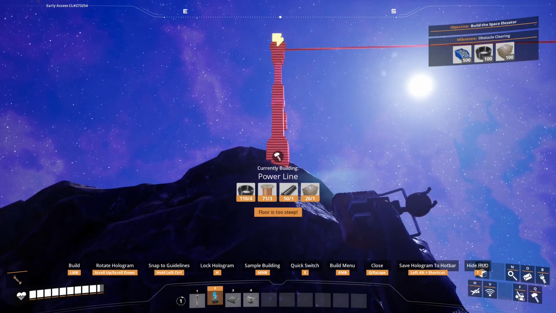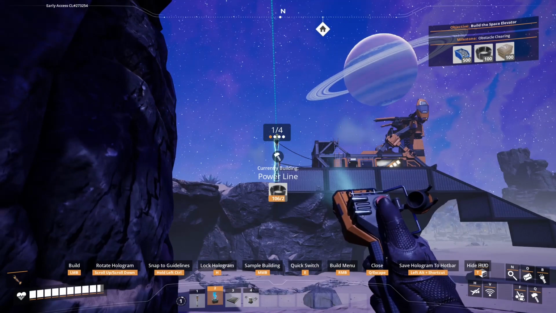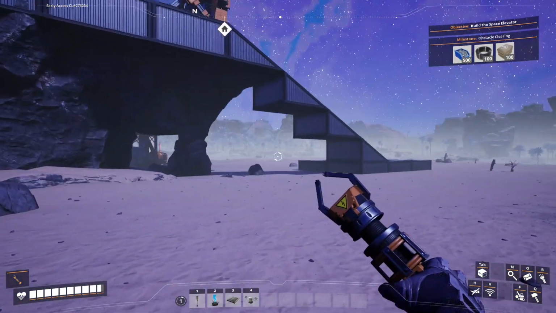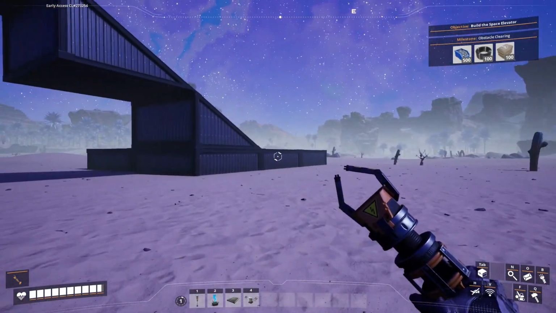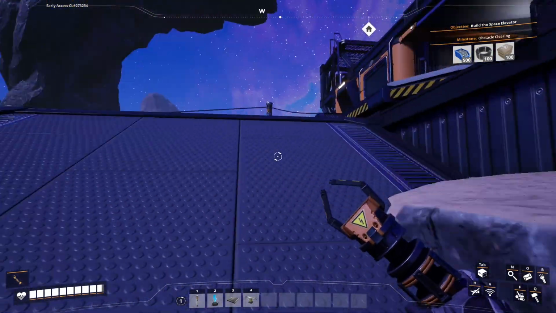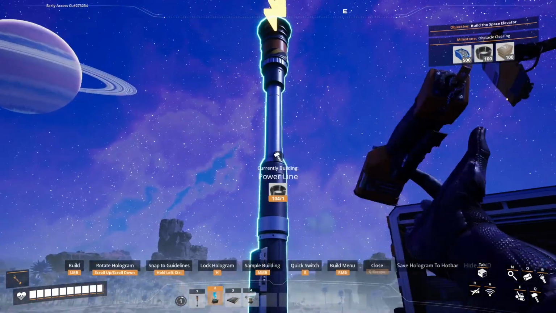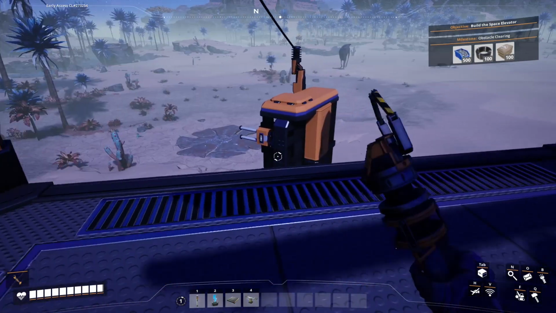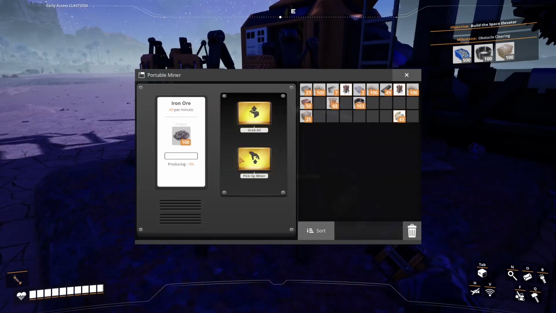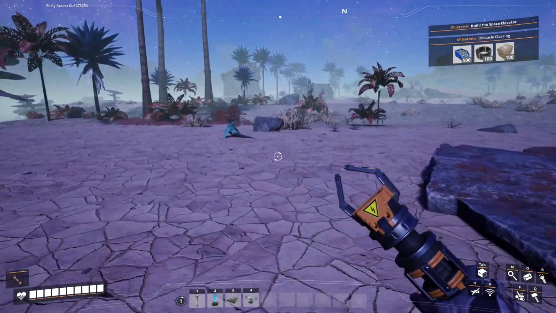It's too steep. Nice. From there, can I reach that? Wonderful. And let's power you. You'll be mining that. I have a couple of these guys. Let's pick those up. And then let's make a quick trip over here.